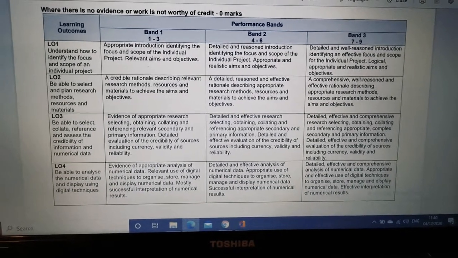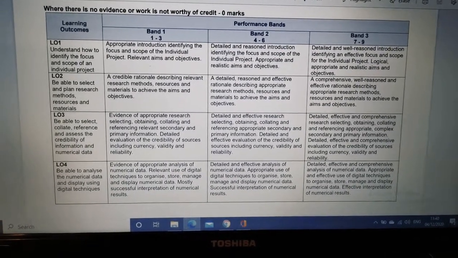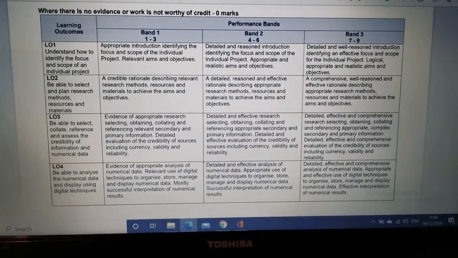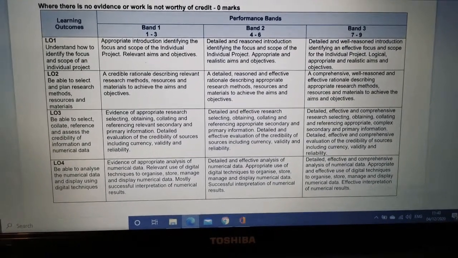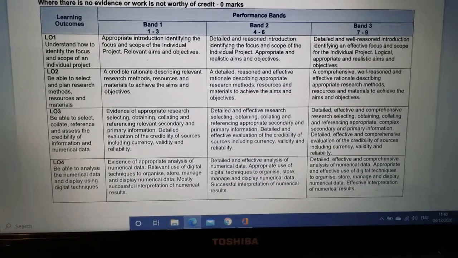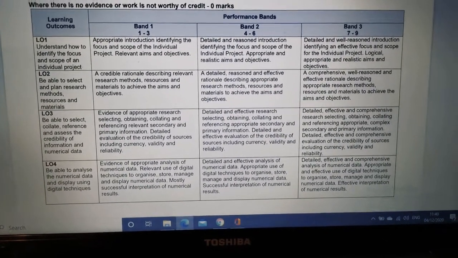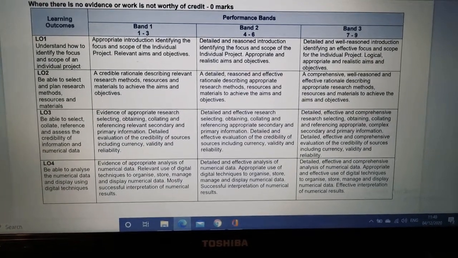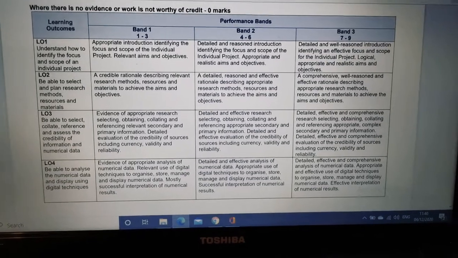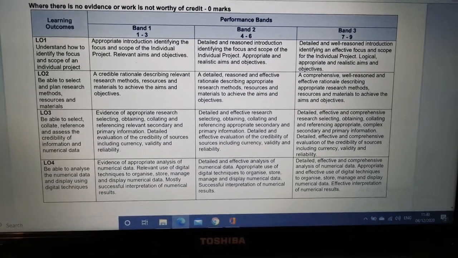So as you can see across the top as well, it says performance bands. And in your second column, that's band 1. So that's where you're getting marks 1 to 3 for LO1, etc. Band 2 is where the student has been able to gain between 4 and 6 points for LO1.